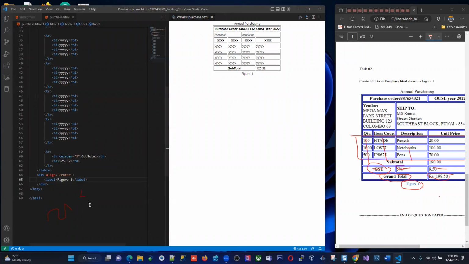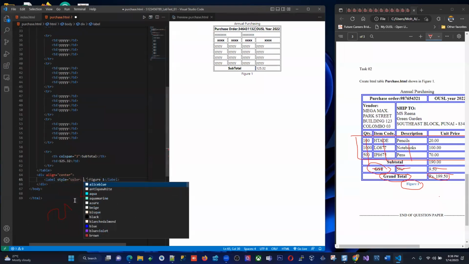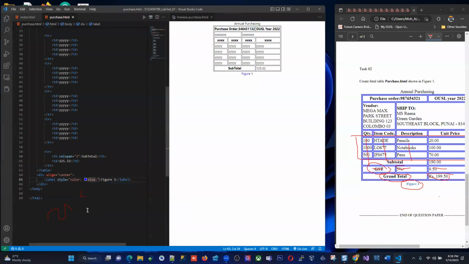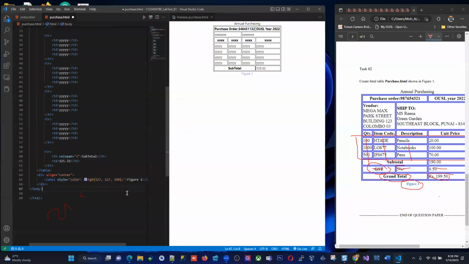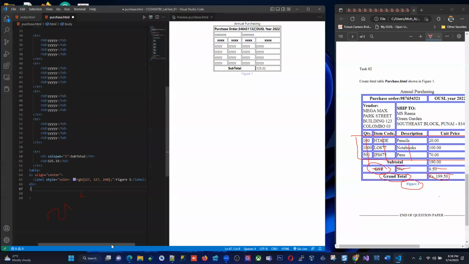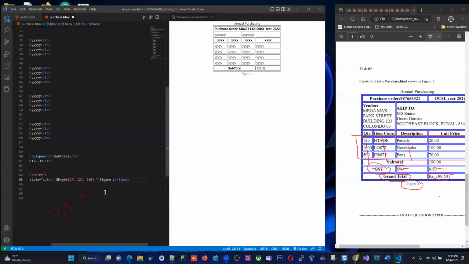Okay, it's here. Now the figure 1 is a different color, right? So everyone knows how to change the color. So I'm going to change the label, style, color equal to blue. Just put the blue first. So it's dark blue. I don't need the dark blue. So I just click the color here and then choose this light blue. And again, it's too thin and here it seems to be thick. So I'm going to bold this area. B, and I cut the ending of the B here, and come here and paste it here. Oh, nice. Figure 1.